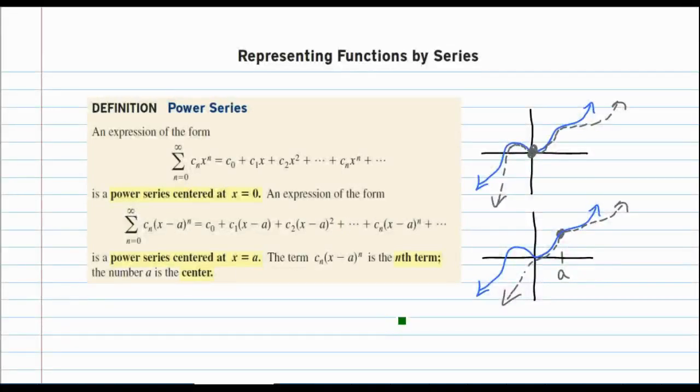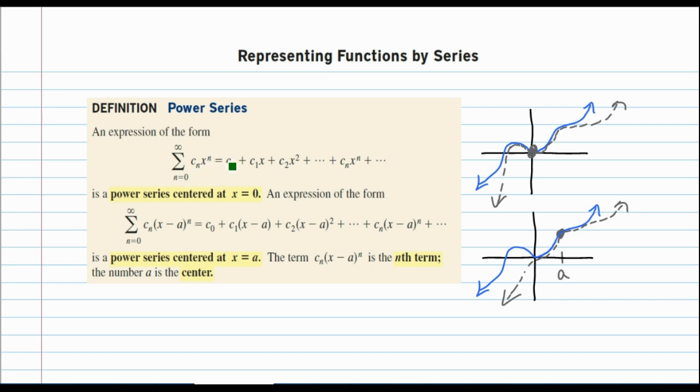This is the screencast for section 9.1, example 4. Now we're actually going to define what a power series is. A power series is an expression of the form: summation, some coefficient that can change each term, times x to a power, and that power is going to change depending on what term it is.